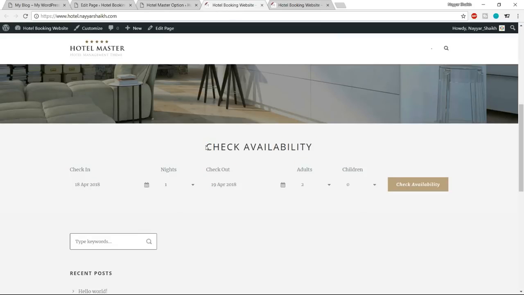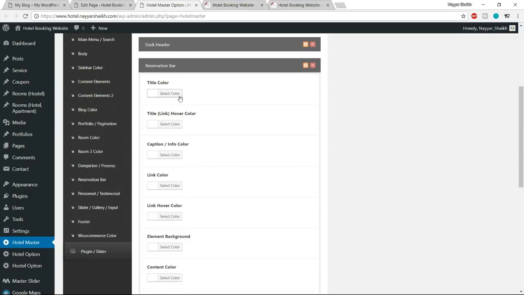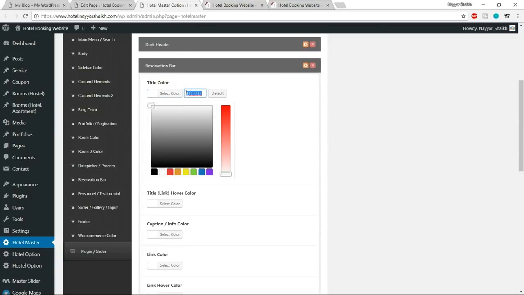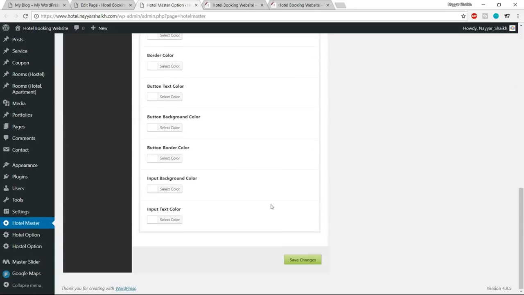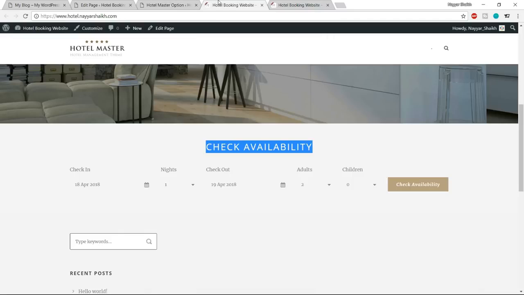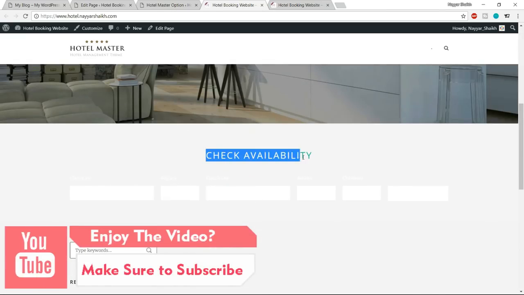Okay, so the first thing that we need to do is change the title color. So come over here, the first option is title color. Let's put in our own favorite color. So let me put in 1ABC9C. Okay, this is for title color. Now before proceeding further, let's save, and let's see whether this is working. Okay, now let's refresh and see. Okay, now as you can see, the title color is changed and everything has become white because white is the default color. Now let's change everything one by one.